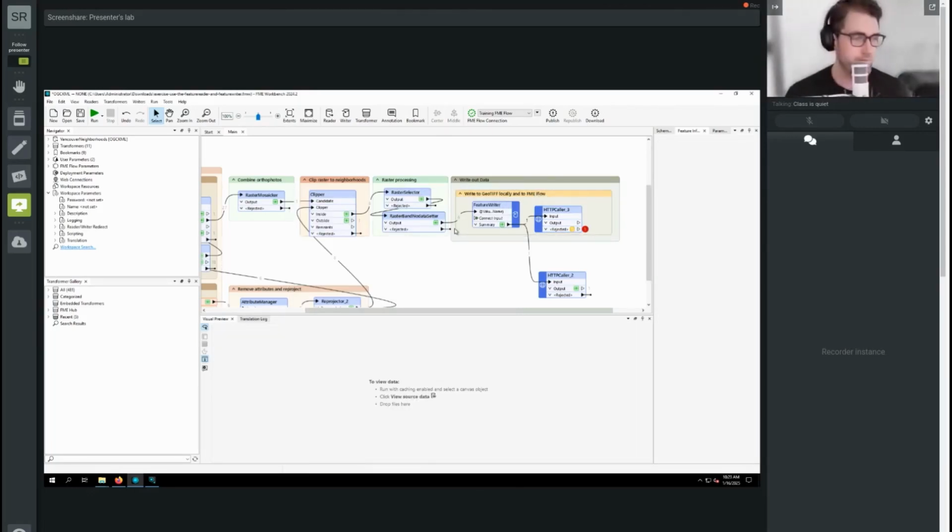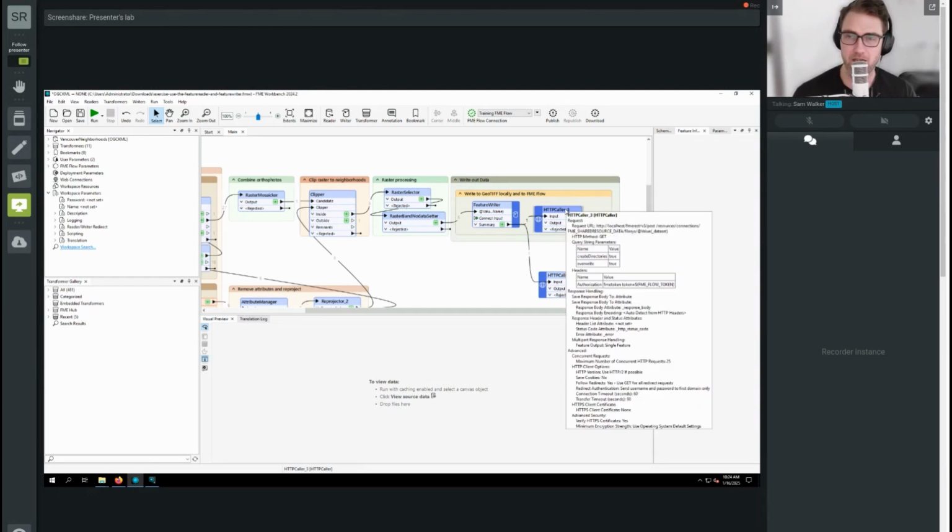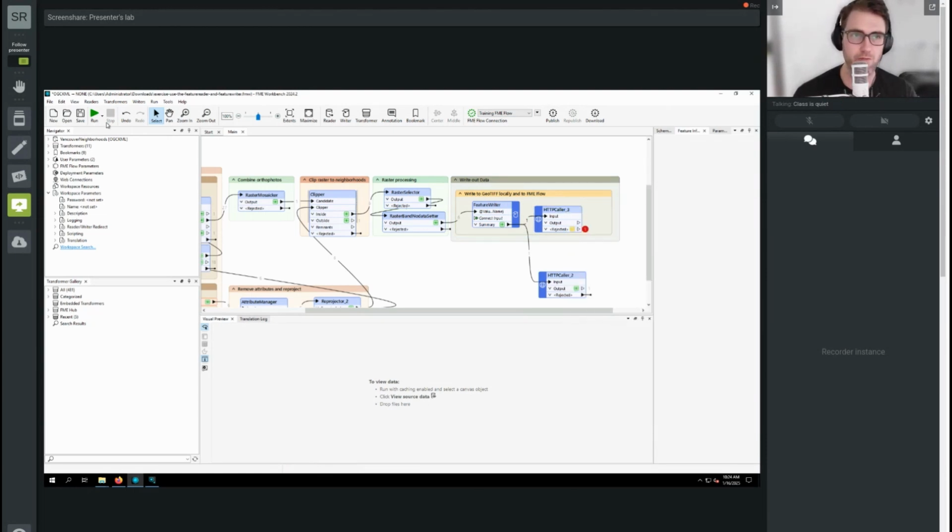Okay, hi everyone. Well, that was a bit of a failure. I was not able to figure out how to use HTTP caller to do this. I've never done it before. There are instructions on our community, so I got pretty close. I think my call just isn't well formed, and I'm not quite sure why, but I'd have to do a little more digging. Wasn't able to crack it in 20 minutes, unfortunately.